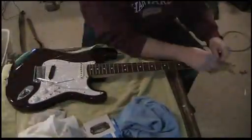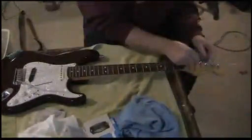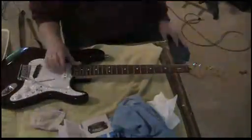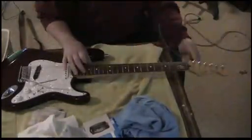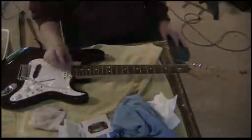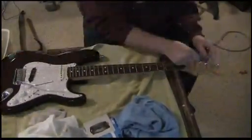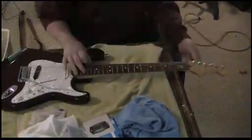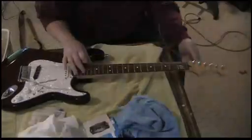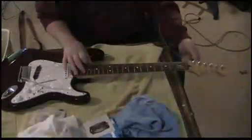But anyway, that's it for this thing. I just wanted you to know it's that easy. Just make sure you clean your guitar up every once in a while. When you're changing your strings, especially if you get sweaty a lot, make sure you clean your neck up. I just use Windex on it. You can use polish and other things, compounds. If you want to go back through and steel wool the neck, I've done that, and then they put linseed oil on it. I use that when I'm doing the neck.